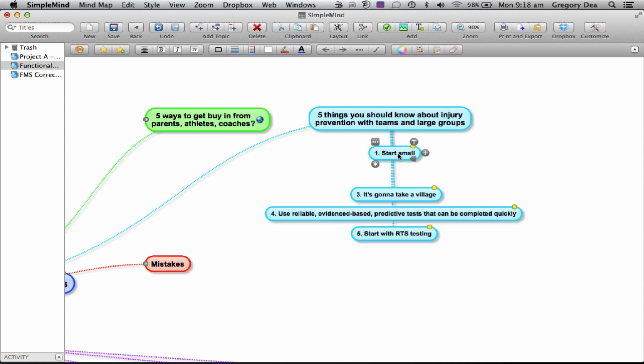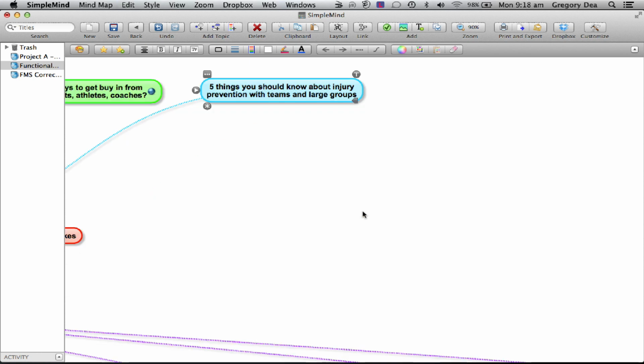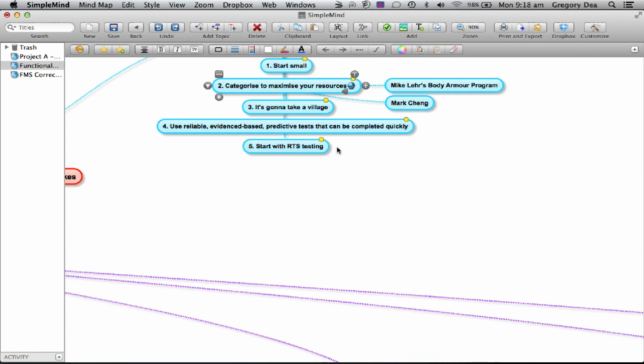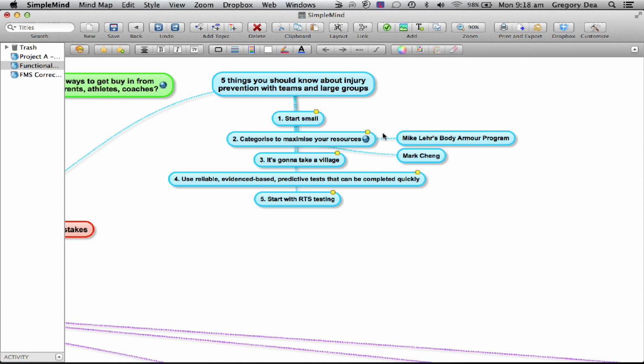Now for some reason, let's just find out where that's gone. There we go. For some reason that wasn't attached. Yeah, there it is there. So I'm going to do that. Now I've made the parent bubble, that first one there. I'm just going to delete these because I don't want them there. So select the bubble, click on the delete X, and we're away. If I wanted to collapse that down again, I can.